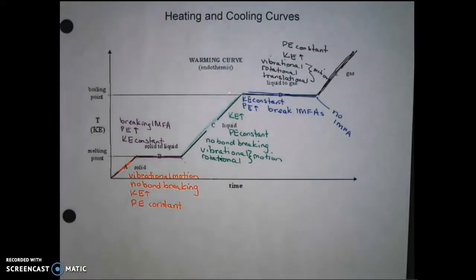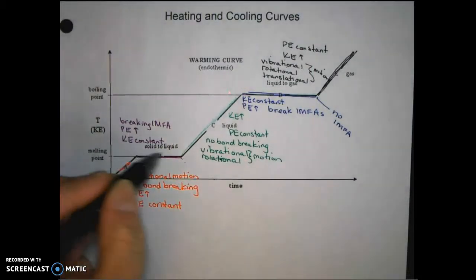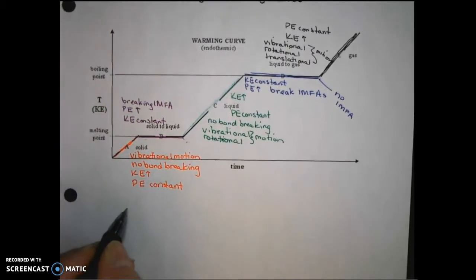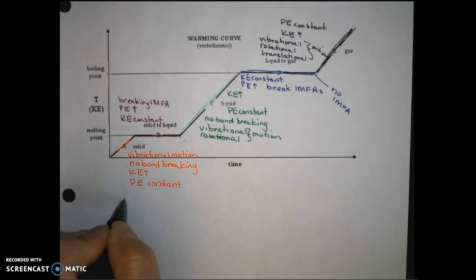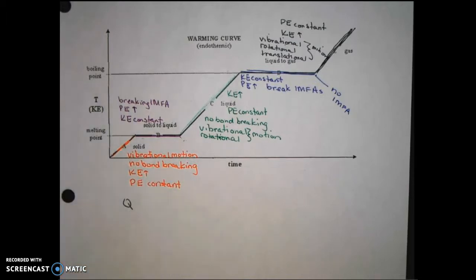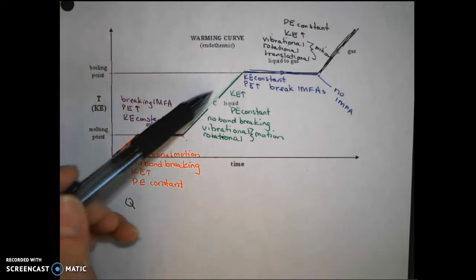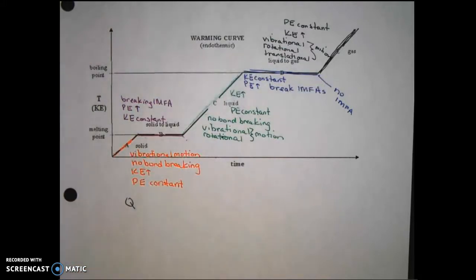So in part 2 of these heating curve videos, we are going to take a look at the math that's involved in calculating the energy changes. So the energy needed to do any of these transitions, if you remember from our conversation this week, is Q. Q is the energy. And then in order to figure out what's happening, we need constants.